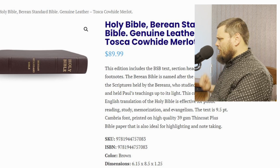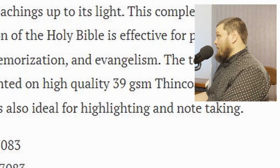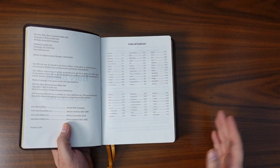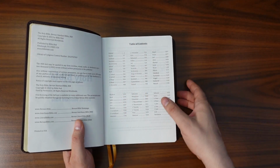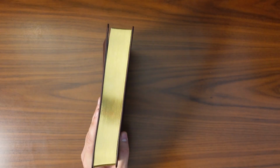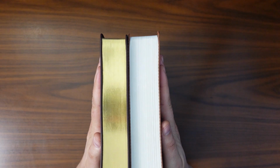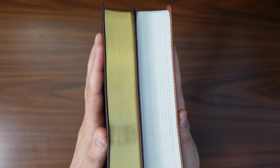Now, just looking on their website here, you're going to get some initial details of the volume. You're going to notice it's on 39 GSM paper. That compares with the older printing. The first printing is a bit thicker. I think it was a 45 GSM. And if you have the two and you're comparing them, you're going to see there's a little bit more ghosting on this edition. But they were able to cut down the thickness of the block by doing that. I know it's kind of hard to see, but you've got about, I would say, 1/4 to a ½ inch of difference there between the two.